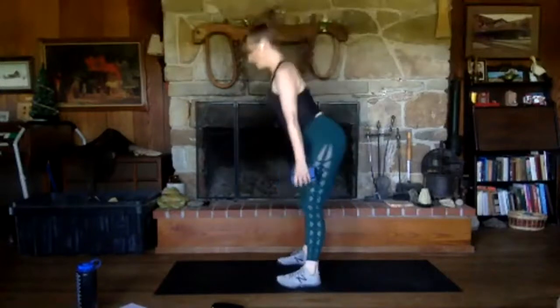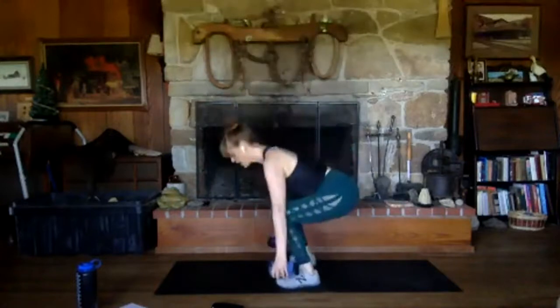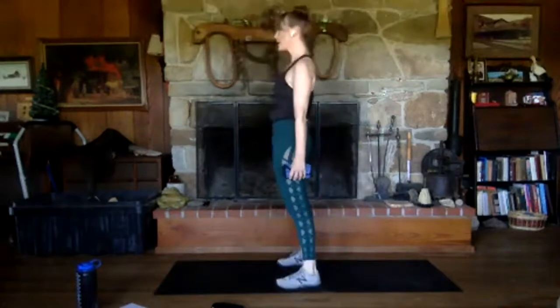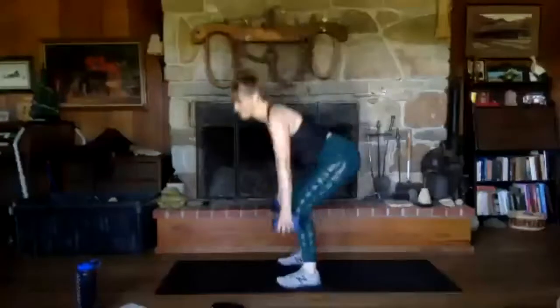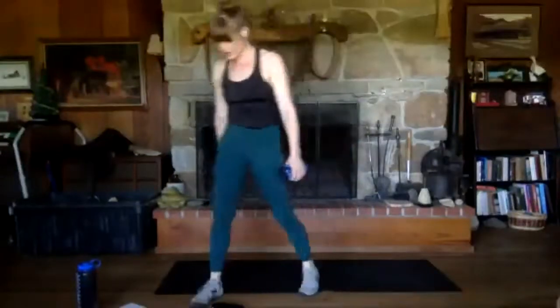Dumbbells are headed down towards the sides of your feet. Really tucking and squeezing the pelvis at the top. One more. Next exercise. Love this exercise.